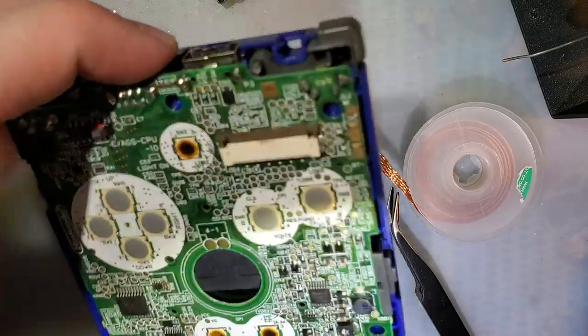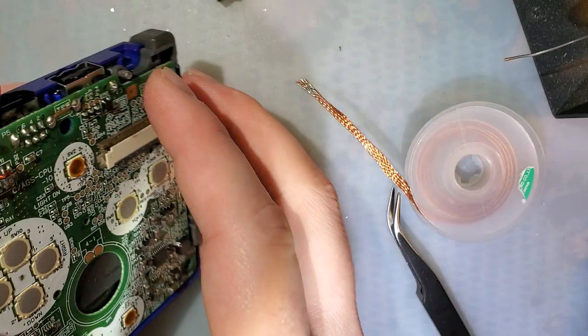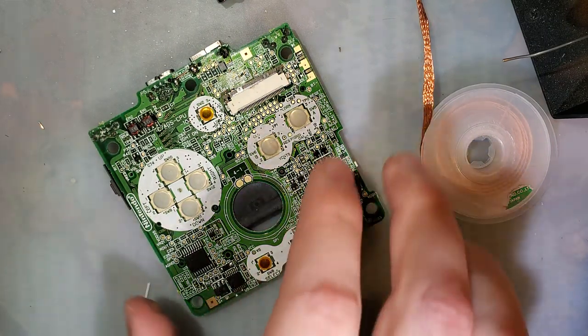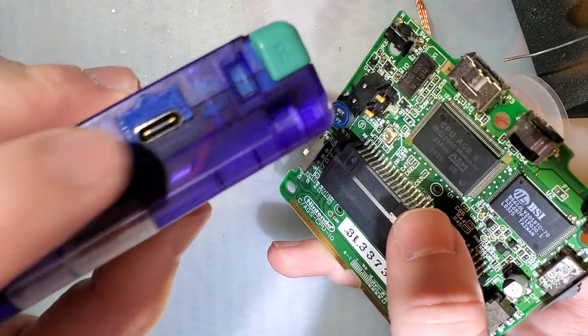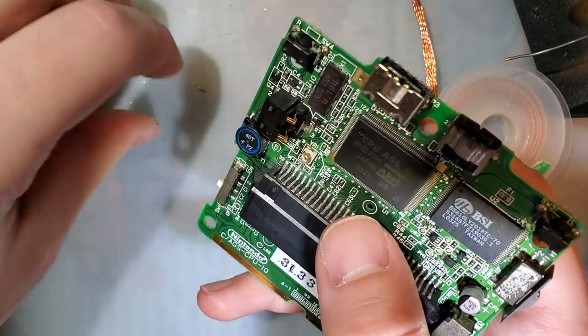So yeah, definitely recommend using a, actually let's make sure I can still assemble this. Because I might have to change that. So anyway, if you're seriously at a point where you need to replace your charge port, I think doing a Type-C mod is significantly easier. You don't have to sit there and bend pins.